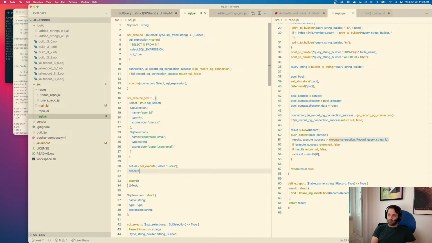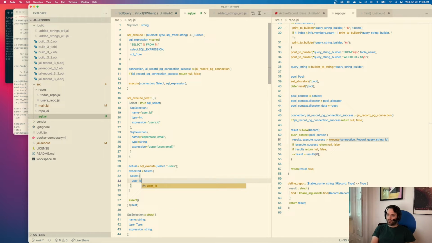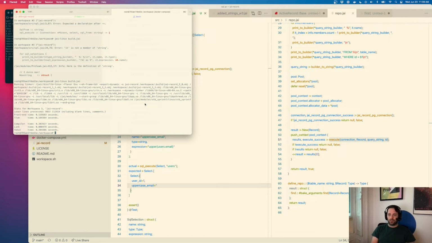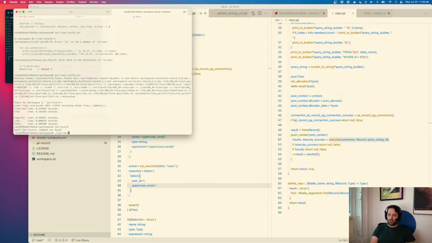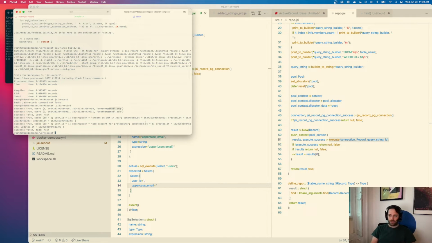Expected is going to equal an array of selects, and the first one is going to be user ID is 1, uppercase email is, what did I call it? Someone at email.org.